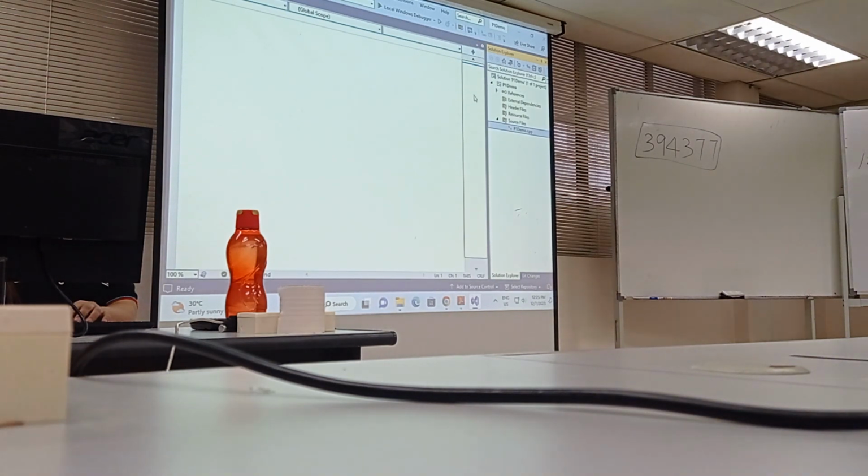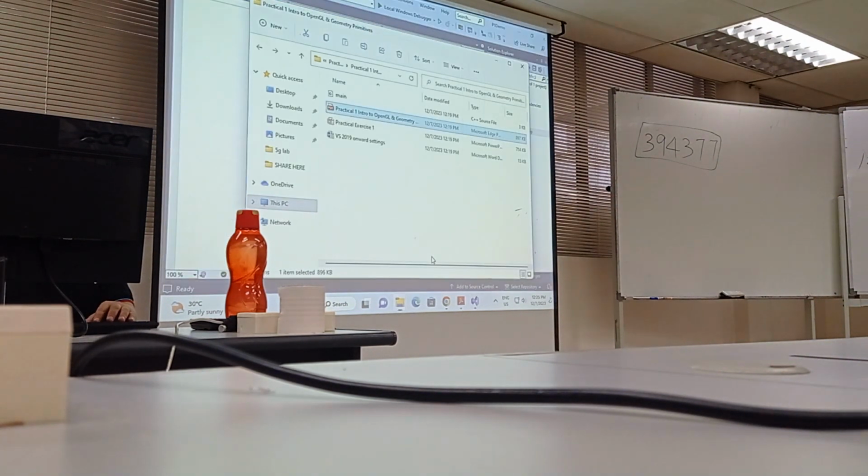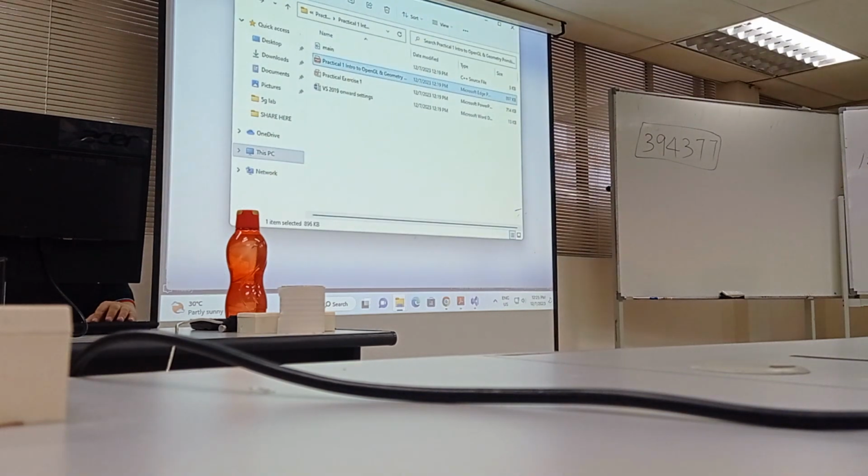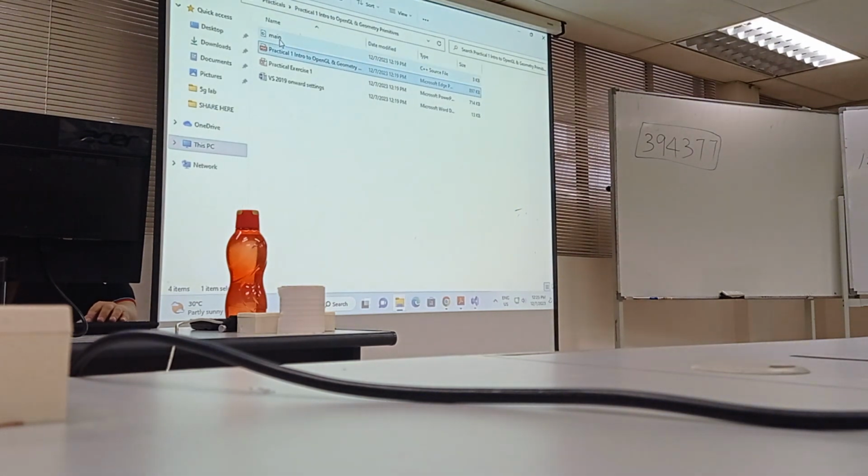You have your workspace here to type your code. Your miss gives you a sample window code to start with, which is in your practical one folder. You have this main.cpp.